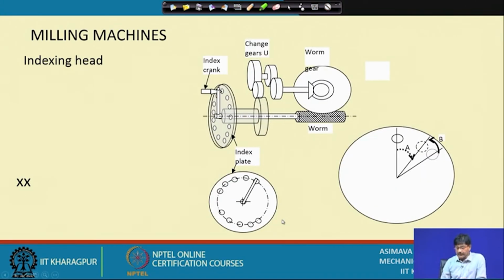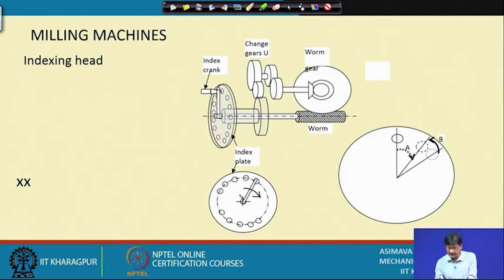Yeah. So, I have drawn it in two dimensions. This is the index crank, this is the index plate, the worm goes through, and this worm is connected to the worm gear. Here, with the help of bevel gears, I have turned the rotation, and these are the change gears which allow me to rotate the index plate. Previously, this index plate was stationary and the index crank was going all around. Now, the index crank will rotate, and together with that this index plate will also rotate. They will rotate at different speeds.